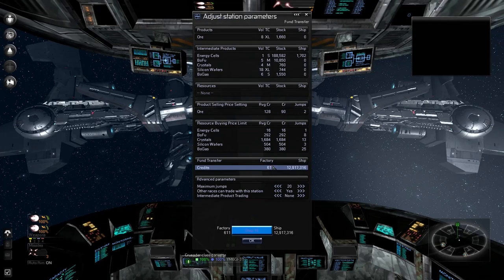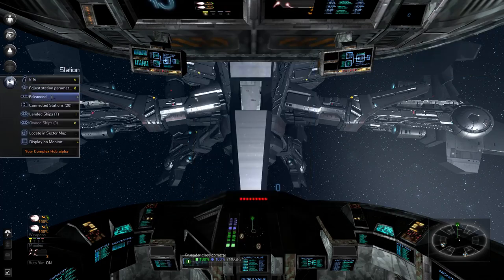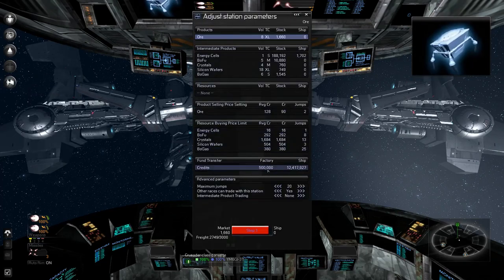We'll just give them 600,000, so hopefully it keeps 500,000. Give them the money, give them the money. All right. Funds transferred. Now, if I come out and then I go into this, it should... Yep, there we go. All right, so we got 500,000 in there.